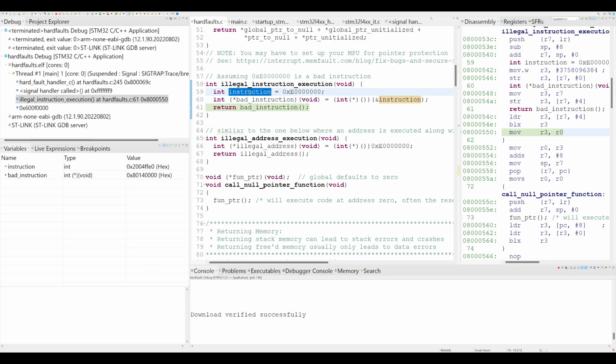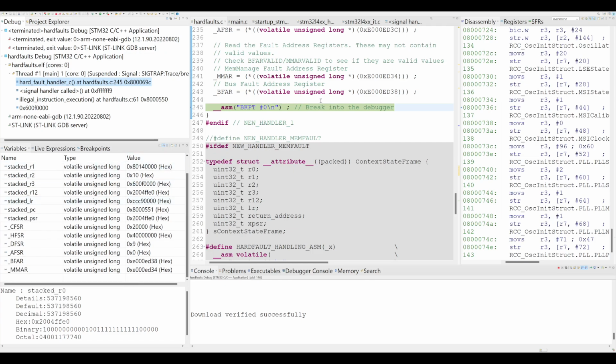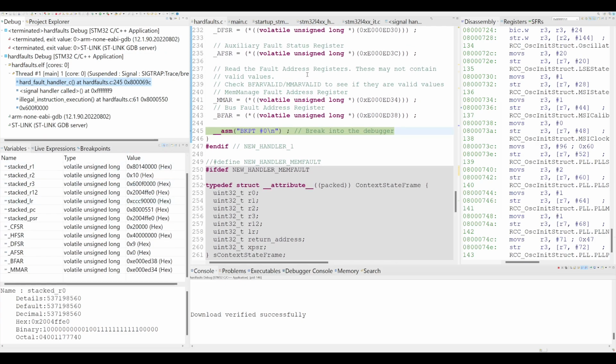And this is why I needed to tell you about smashing the stack. See, all of these different variables that are available to me because of this hard fault handler are not secrets. I don't want you to think that there's something between your IDE and your debugger that's secret and special. There's no extra information to tell you where the backtrace is. The IDE is just parsing the stack frame so you don't have to. But that doesn't mean you can't. You can do that and add a bunch more information.